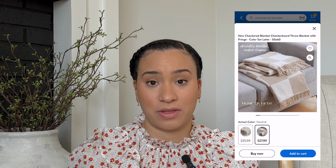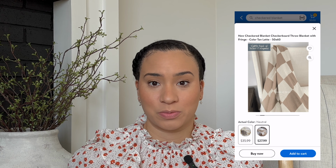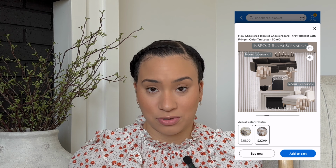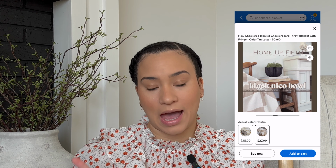So I love that. They also recently came out with more of a beige, creamier color, which is amazing for spring and summer. But honestly, I think I'm just going to continue to have this one out. I may get that one, just so that I won't abuse this one. But the texture and quality on this, you absolutely cannot go wrong.